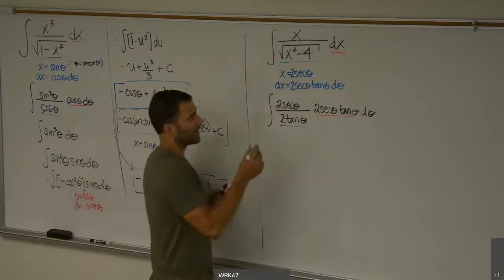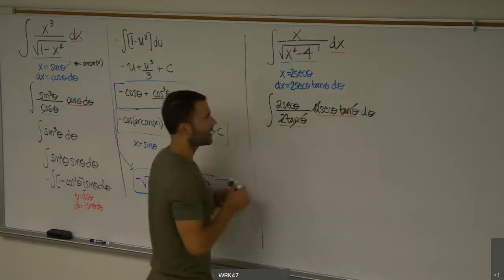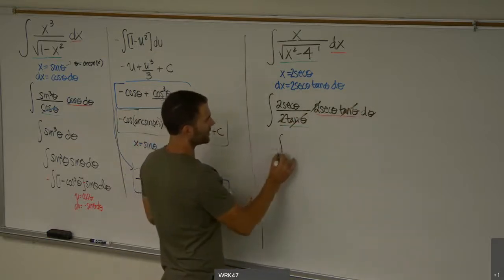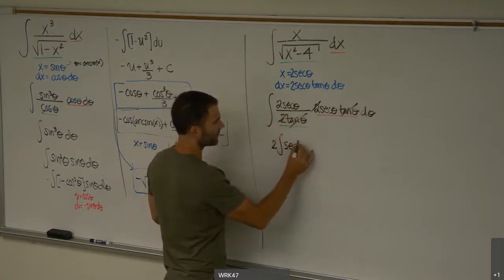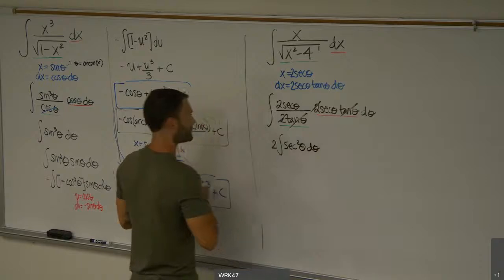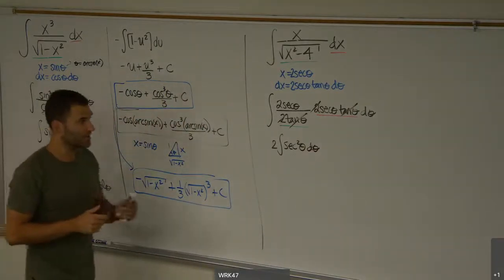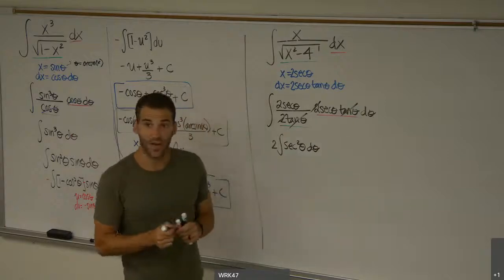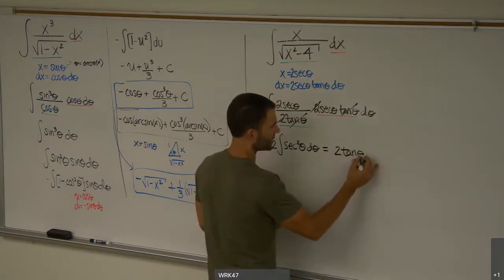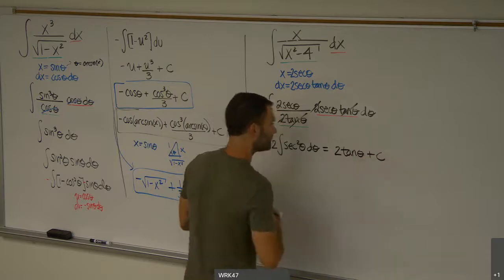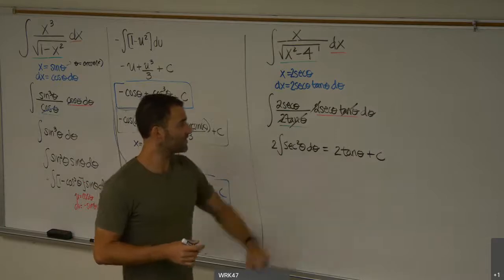Again, before we evaluate it, let's go ahead and simplify. I can cancel the 2 and the tangent, leaving me with still a 2 here, which we can factor out, and then a secant and a secant, so secant squared. So we get a trig integral. However, this is a nice trigonometric integral because the antiderivative of secant squared we can evaluate directly. In fact, that's tangent. 2 tangent of theta plus c. And so we have a trigonometric answer. Antiderivative of secant squared is tangent.